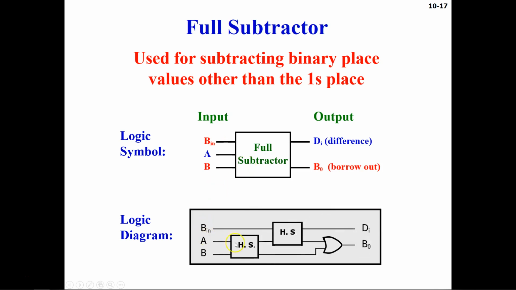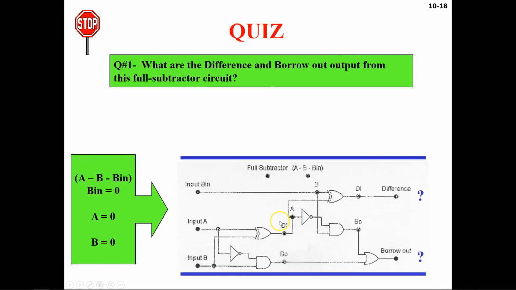And this is the logic diagram, which is made up of two half subtractors. You can see how borrow in is going in, and this shows the difference. And then this is another half subtractor. Inputs are going into this and the output is going into this half subtractor, and the borrow is going into this OR gate. So borrow comes out from here, and this is the difference. So this circuit is your full subtractor, and let's see the full circuit for the full subtractor in the next slide. Now here you see the full subtractor.